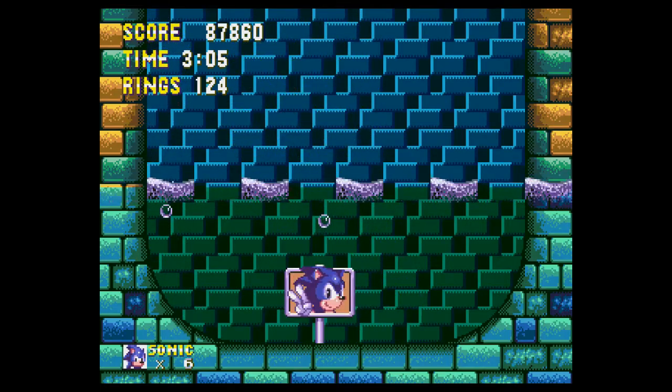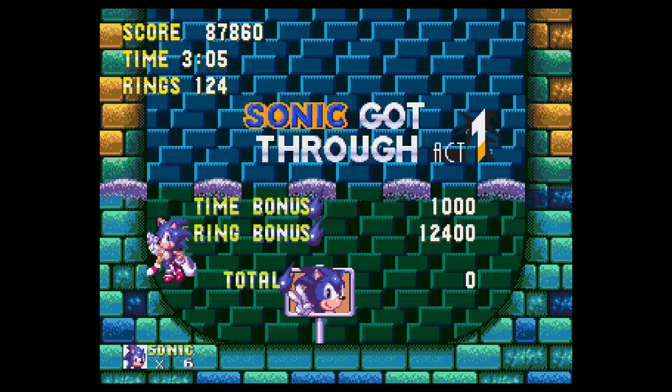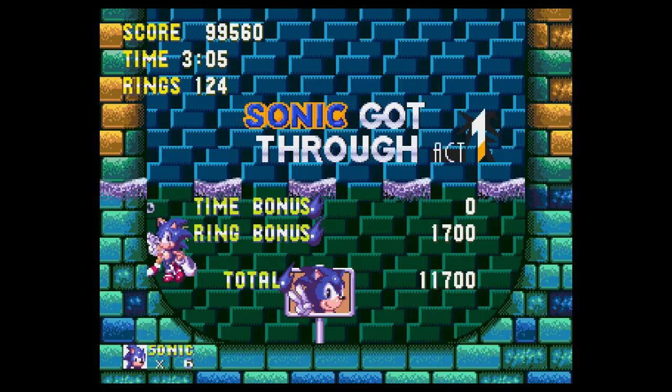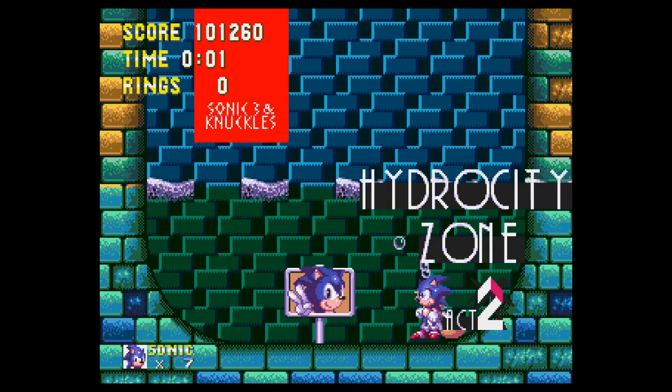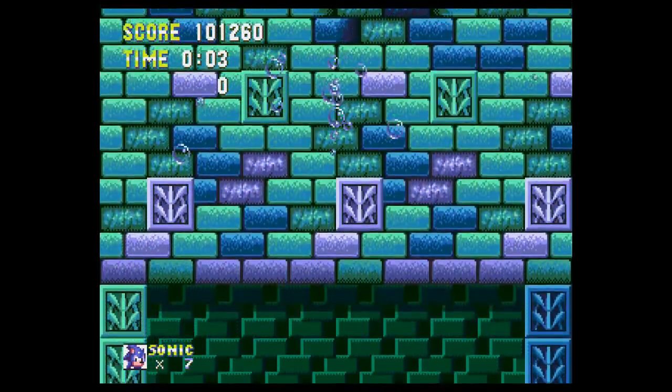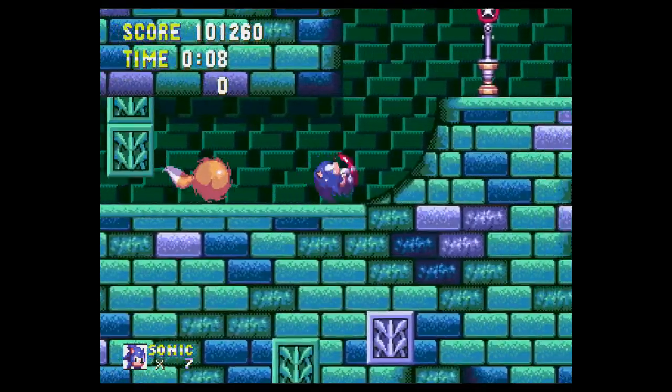I was ready to load my game, and I was really thrilled. What I did with Sonic 3 was finish the game as Sonic 3, not Sonic 3 and Knuckles. This was before Sonic 3 and Knuckles was out. I finished it as Sonic and Tails, then as Sonic, then as Tails, so I had this graphical set of saved games where I'd finished the game on all these different characters. I thought that was nice.